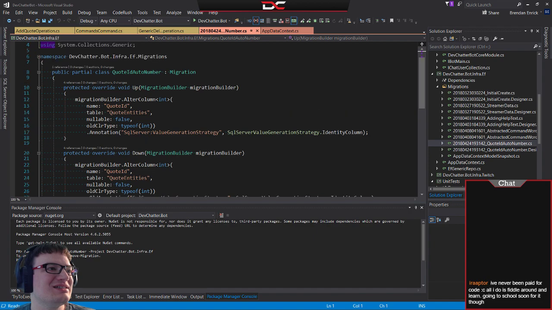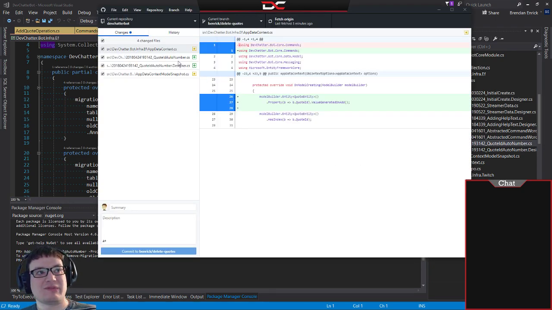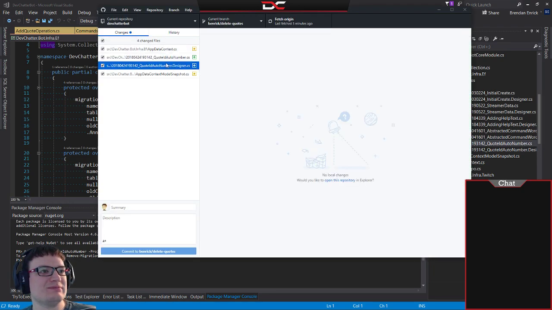Quote ID, there it is. Quote ID, entities, nullable, annotation, value generation strategy, identity column, type of int. Okay. I think that will work. Cross your fingers.